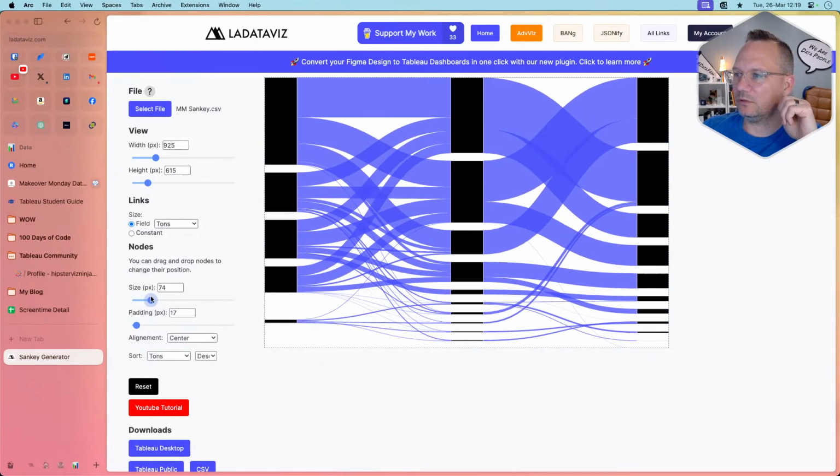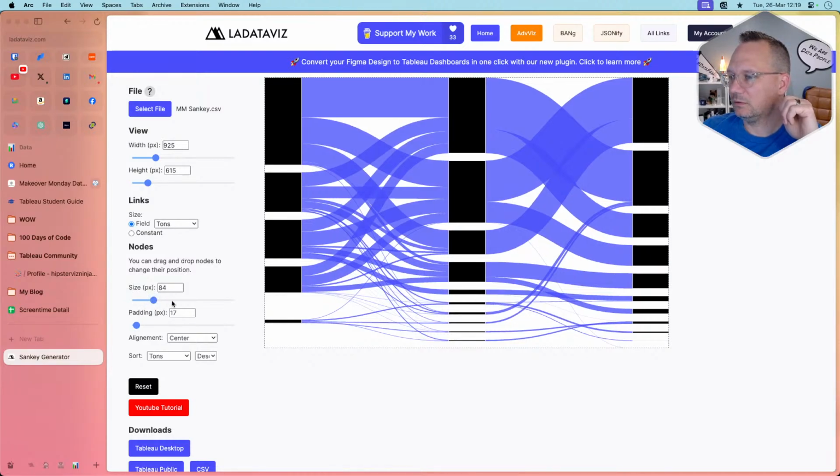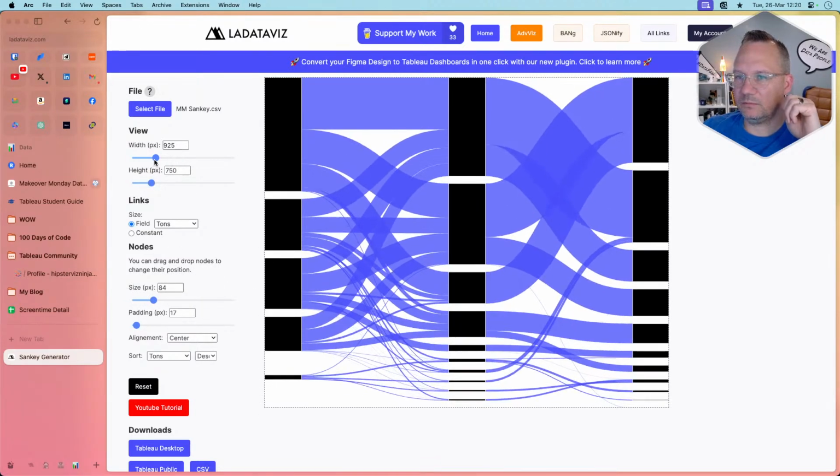I think what we'll do, I'm trying to think what my dashboard size is going to be, right? That's essentially what we're trying to do. So think Tableau dashboard size plus room for all of my other stuff, right?